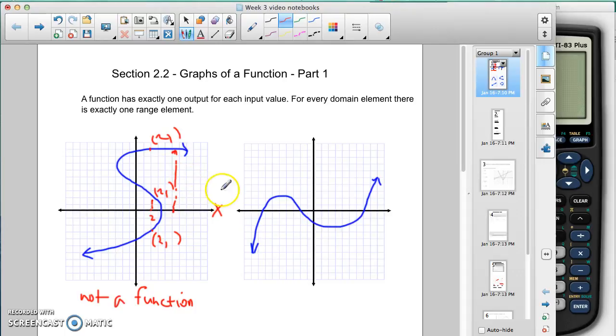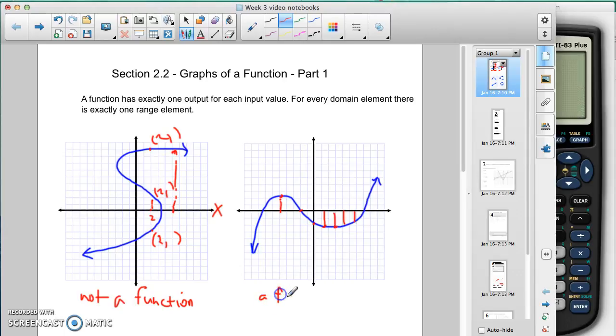Now if we look at this graph over here, it's curved just as this graph is, but if we look at any x value, it maps to one value there. This one maps a value right on the axis. This one maps down here. Each x value that I choose, I'm only going to get one answer. The curve is only above it or below it, or maybe even on it. In this case, there's only one answer for every x. So this is a function.